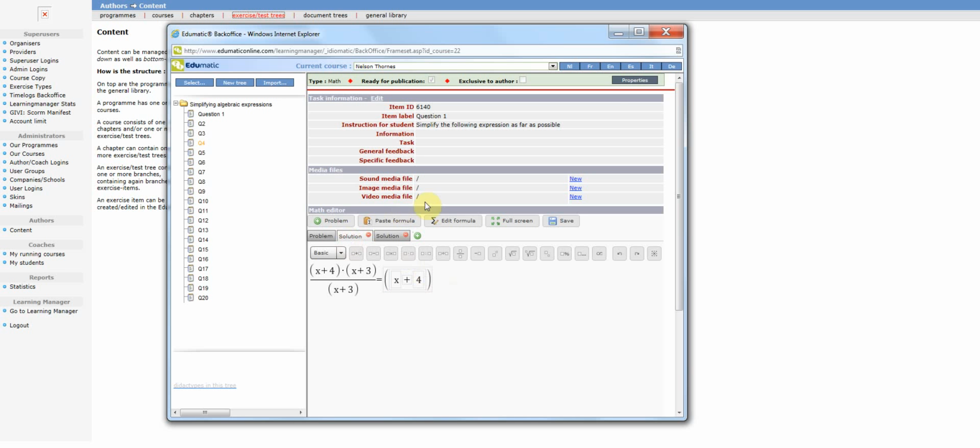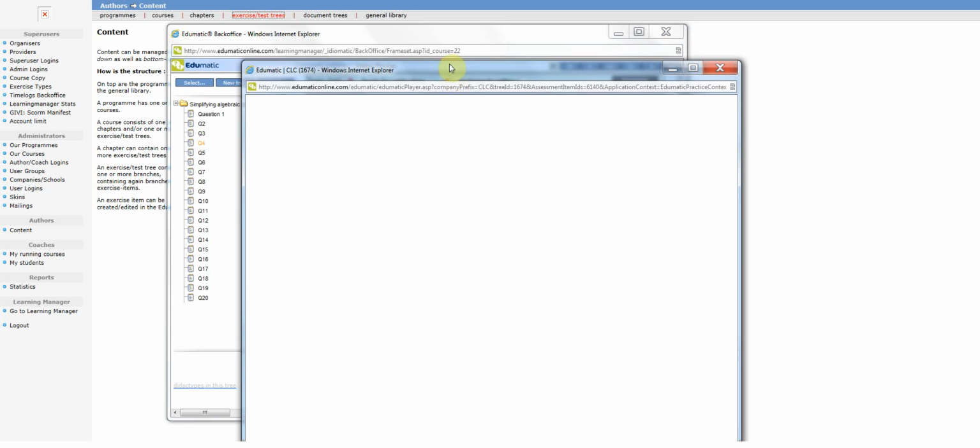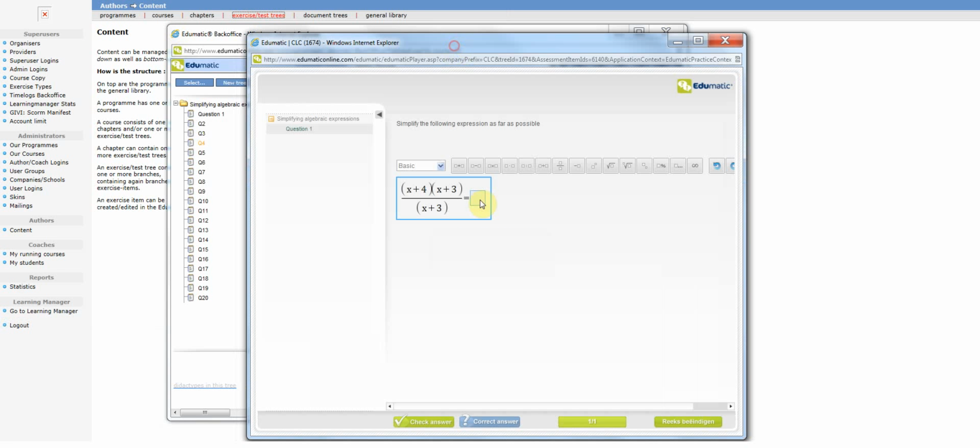Okay, so I'm going to preview this by clicking on one of these blue buttons along here. I'm going to click on this one because that represents English, which means it's going to have an English skin basically, and again that will open up in another separate window. And if you keep doing loads of questions and previewing, you end up with loads of windows open, so it's kind of good to keep track of what you're doing. Type in x plus 4, really easy to do, check the answer, and there you go, it's correct. And that's basically how you navigate through.